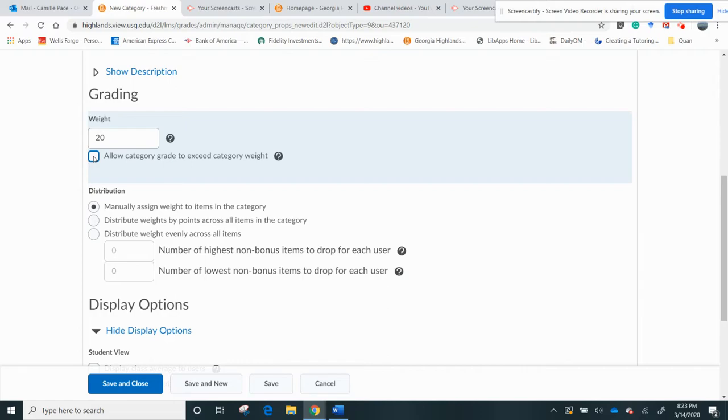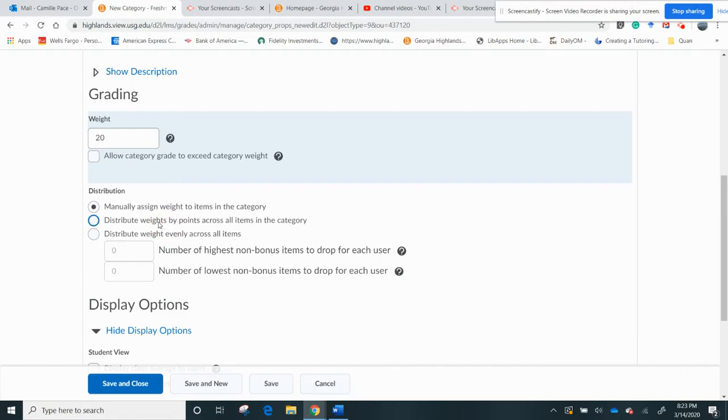Here you can manually assign weights to each item in the category, or you can distribute the weights by points across all items in the category, or you can distribute the weight evenly. So what does that mean? If you had a huge homework assignment and you want that to be 50% of the 20% of homework, then you're going to do manually.